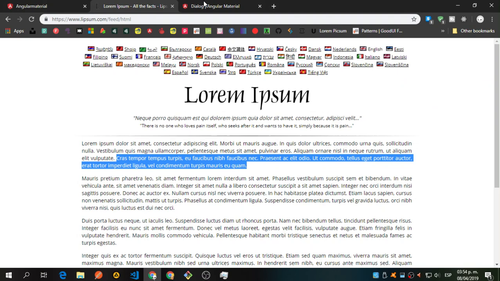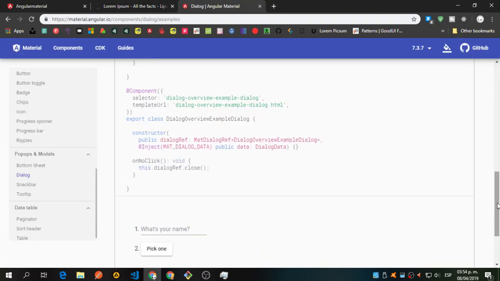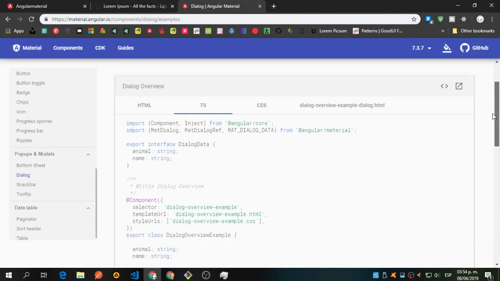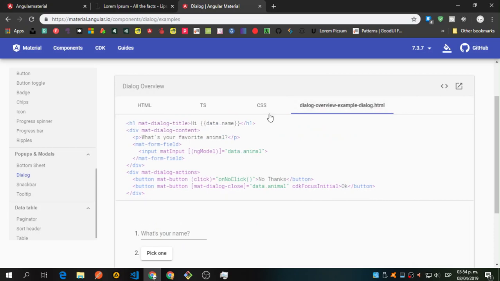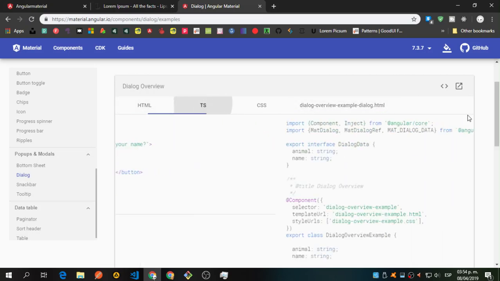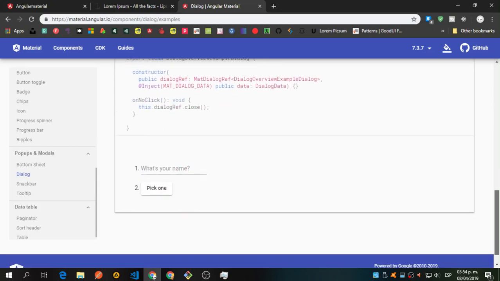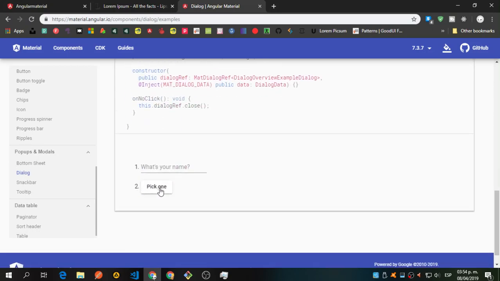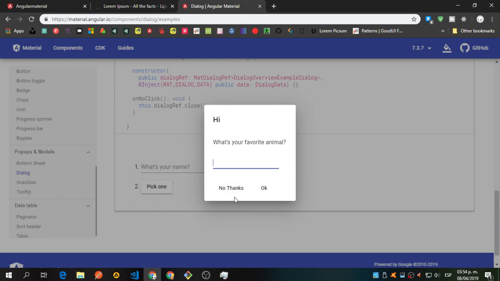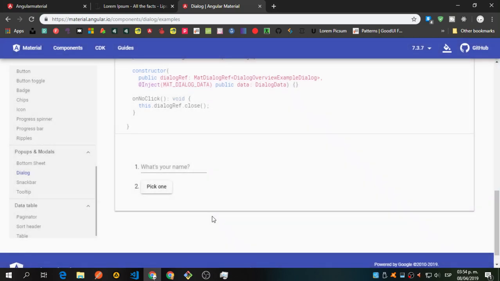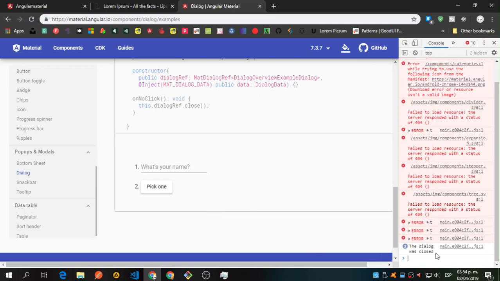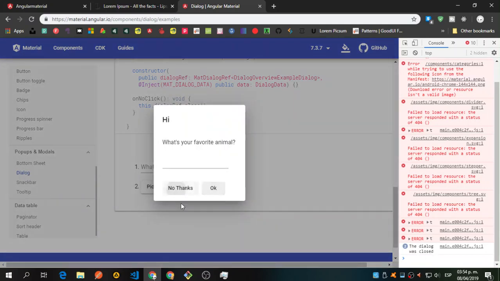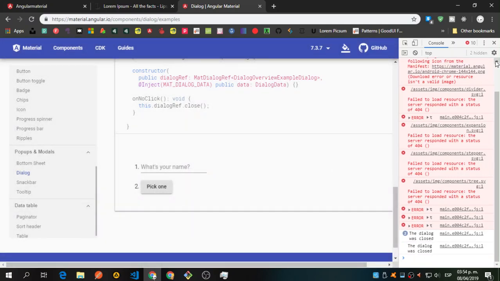Let's come back here and go to the example, click, and see. So I'm using pick one. If I say no thanks, it doesn't return anything, right? The dialog was closed and it's only that.